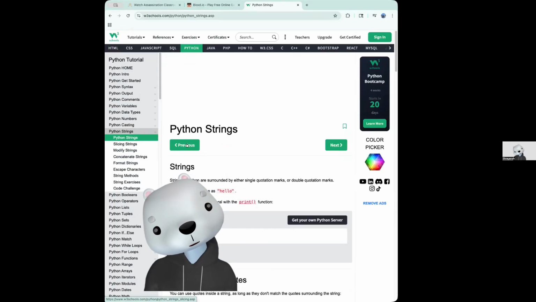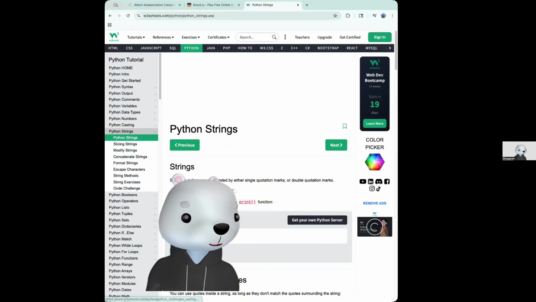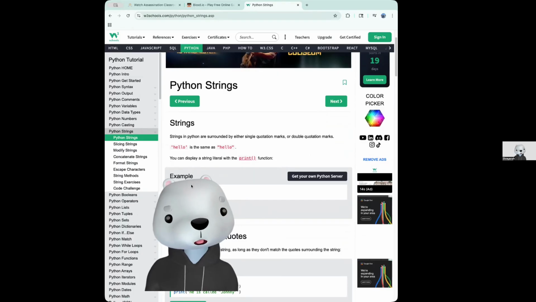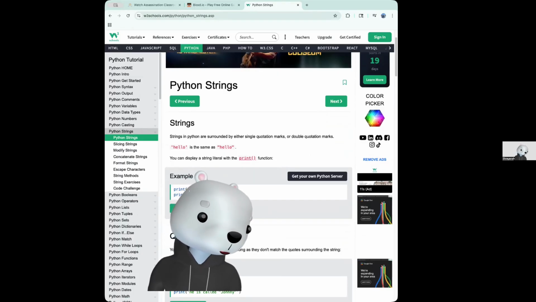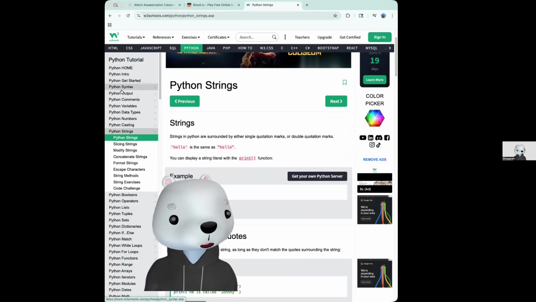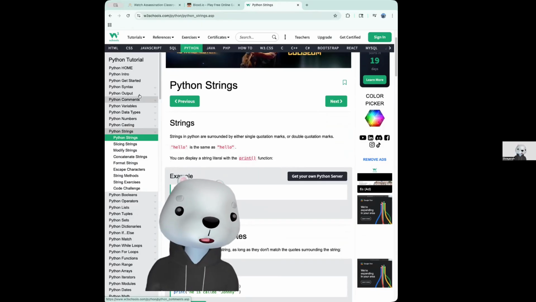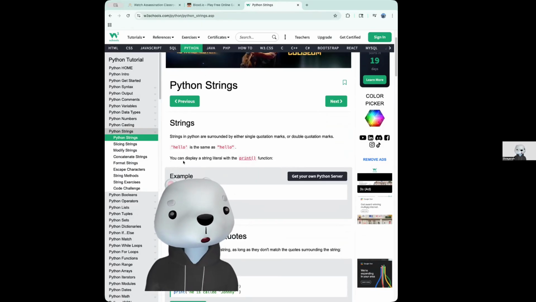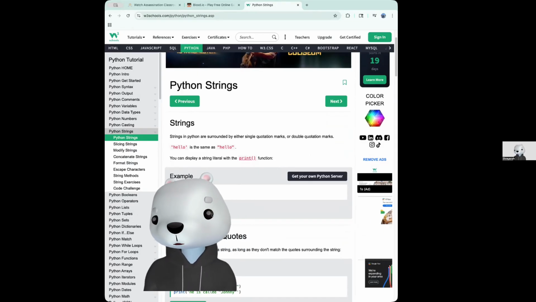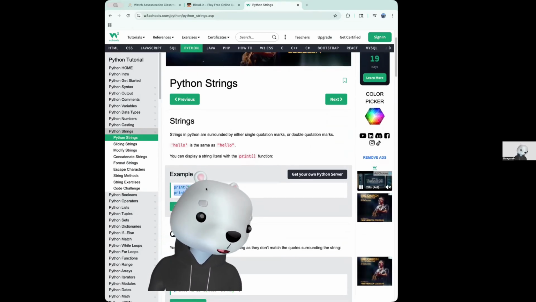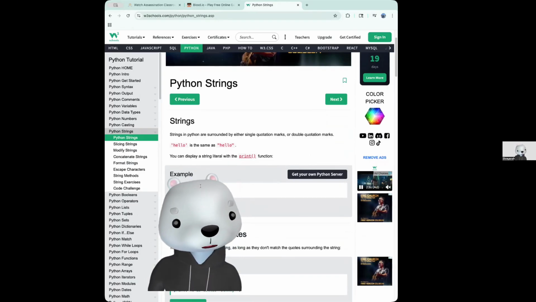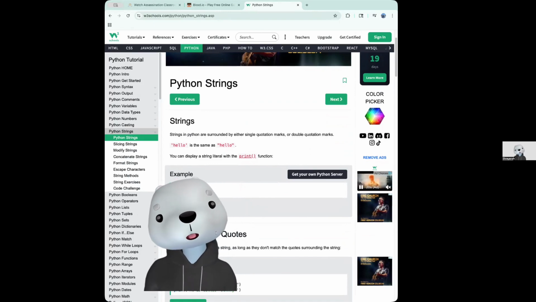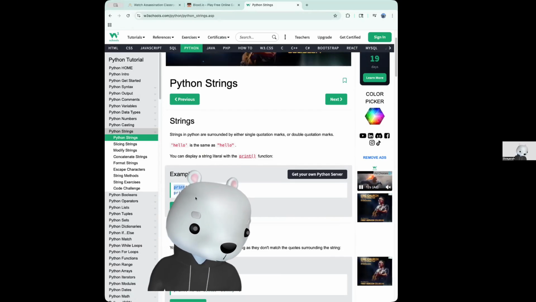Now we'll do Python strings. As we all know, we've talked about this way before, in number 1 or something, in syntax and output. We've already covered strings, but let's just cover it again for reference. So you write print, put parentheses, put quotations, and write inside. Then do quotations, then end it with the parentheses. Print has no space in the middle of the parentheses, and it's always lowercase.